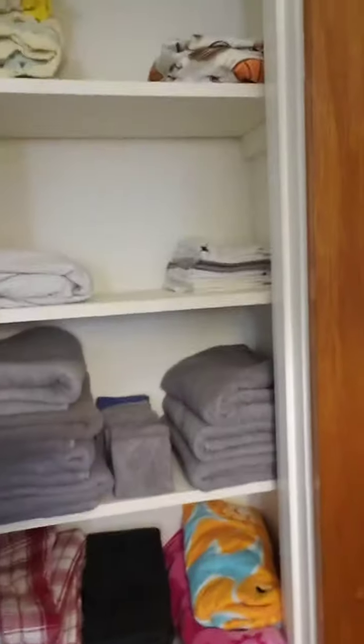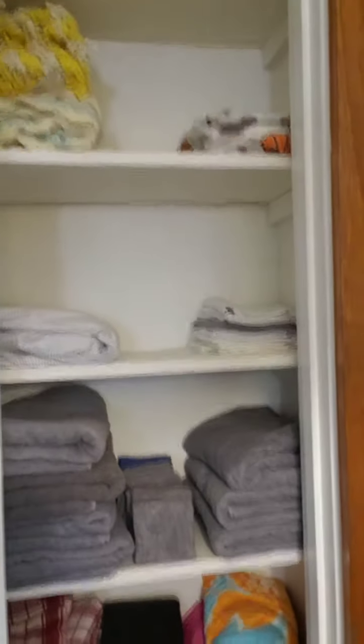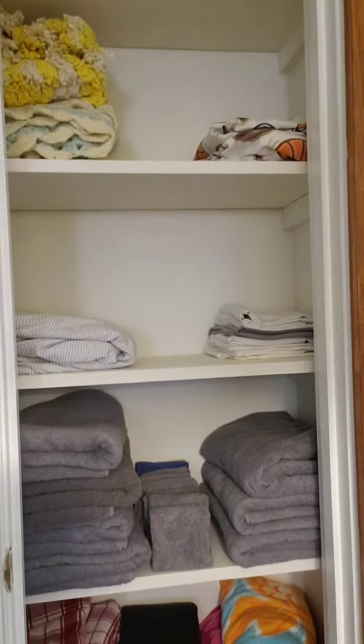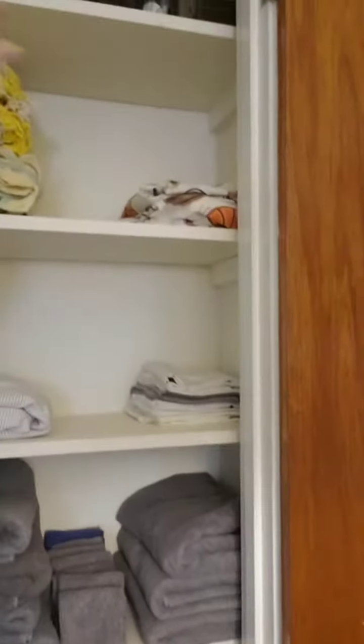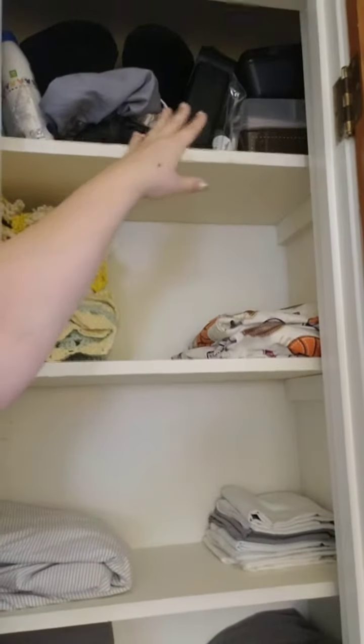Let me know in the comments how you organize your linen closet, and if you have a big one or a small one, and do you put stuff like these are like hair clippers up here, and my sewing kit. Do you put stuff like that in your linen closet, or do you put it somewhere else?